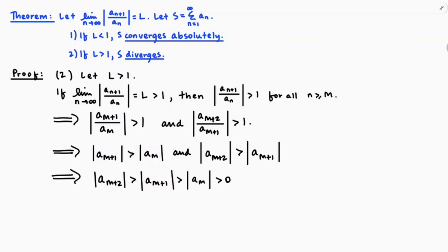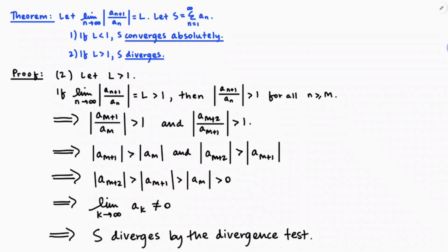And so we can see that the actual size of these a sub m's beyond this threshold is increasing, which means that it cannot be going to 0. This limit cannot be 0. The limit of the terms is non-zero. It might not be infinity or negative infinity, but it definitely can't be 0 if the absolute value of these things is increasing. And if the limit of the terms is not 0, the series doesn't even have a chance to converge. So we're going to say by the divergence test, S will diverge. Or it's sometimes called the nth term test for divergence.